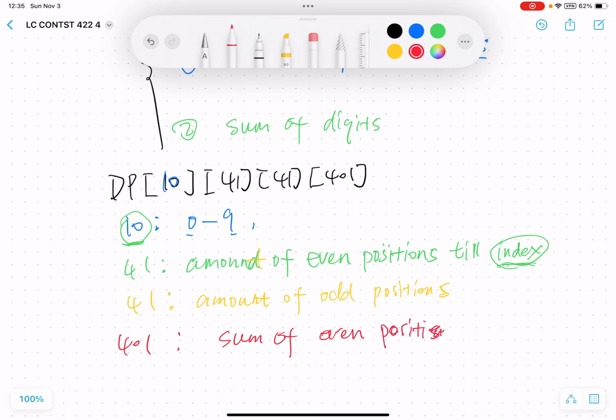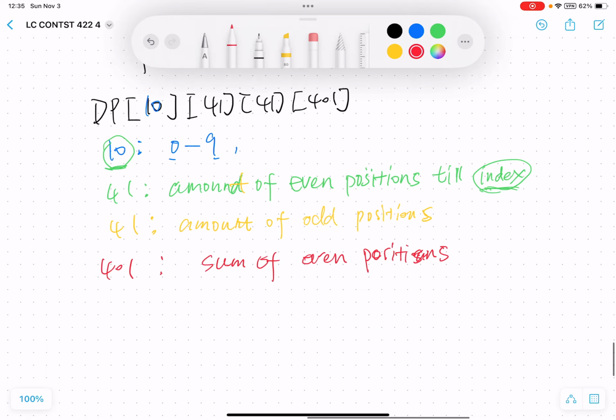We don't need the sum of the odd positions, because we can subtract the even sum from the total sum, so we will get the odd one. So we don't need the sum of the odd positions.